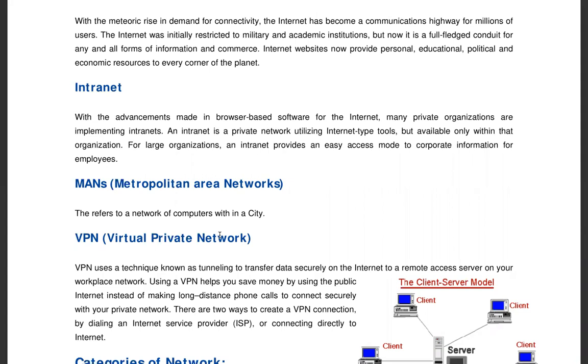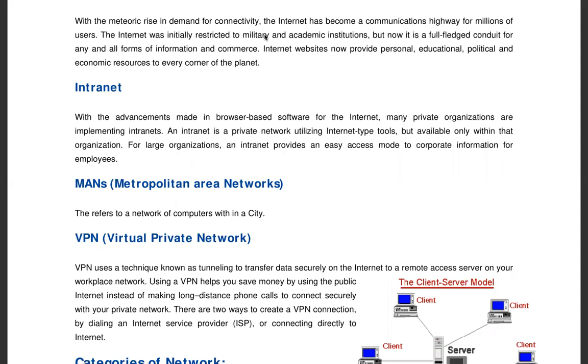The internet is open for everyone, but an intranet is for a specific organization or a specific group. You cannot enter it unless you've been given the mandate to enter it. So you are a boss in your company and you've created a network in that company.